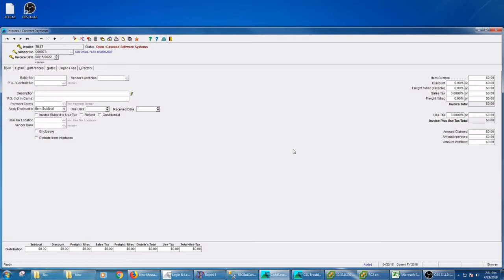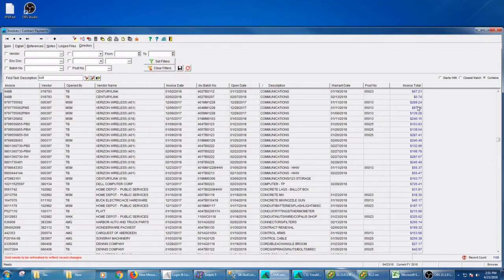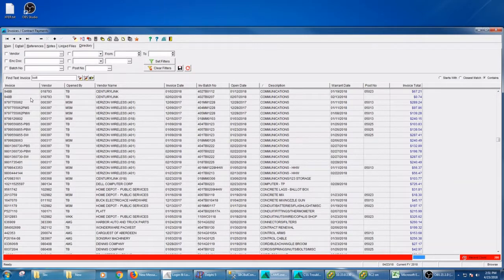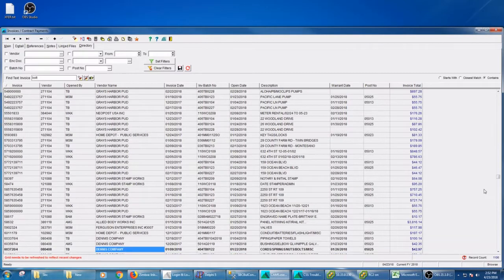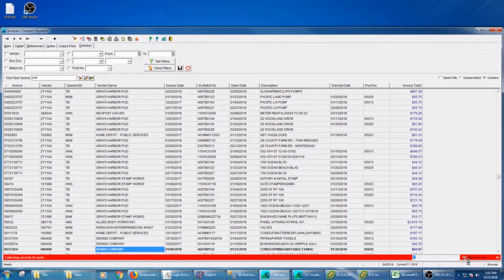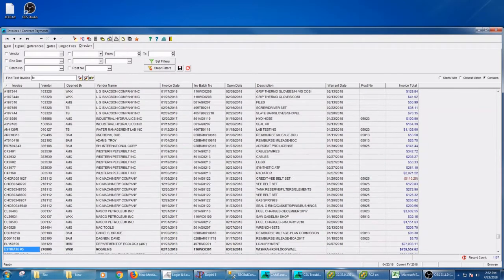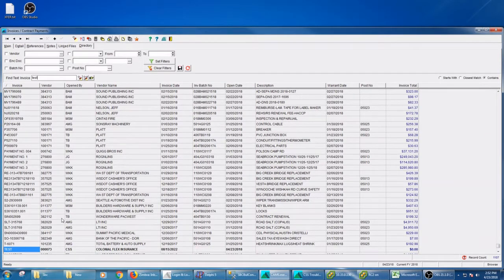Okay, then when I go back to the directory, I'm not going to see that invoice. My test invoice is not here. So if I reformat on search, you'll notice that it says grid needs to be refreshed to reflect recent changes. Okay, so all I need to do is hit the refresh down here. It will start over, go back to the database, collect again. Now I'm on invoice. Let's look for TEST, and there's my test, and that it was opened by me and today.